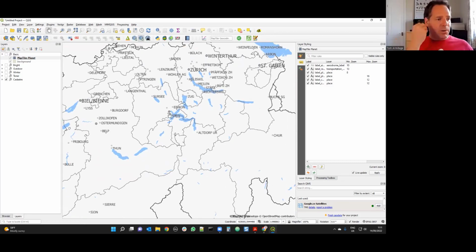But now you've all got your MapTiler accounts, you can start setting up some of your web maps. There's an online way of editing these things as well. And yeah.